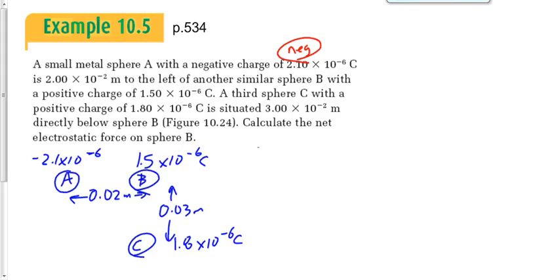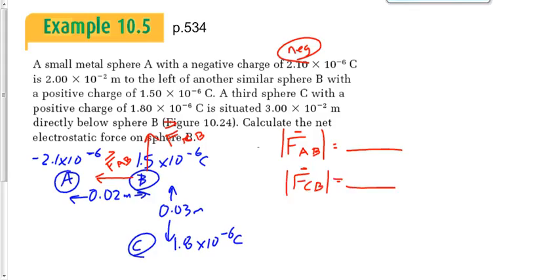First of all, draw a free body diagram. B is pulled towards A because it's an attractive force. We'll call that FAB. C pushes B away because they're both positive. It's a repulsive force. So B is pushed away from C. All right. We get the value of both forces. FAB is KQA QB over R squared. FCB is KQC QB over R squared.